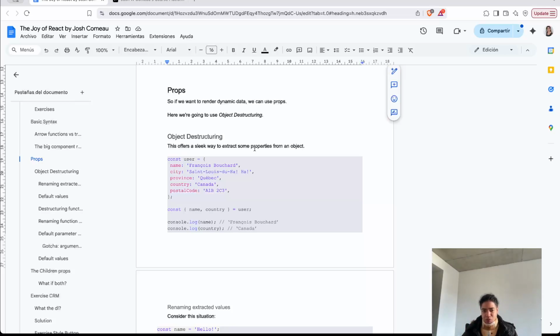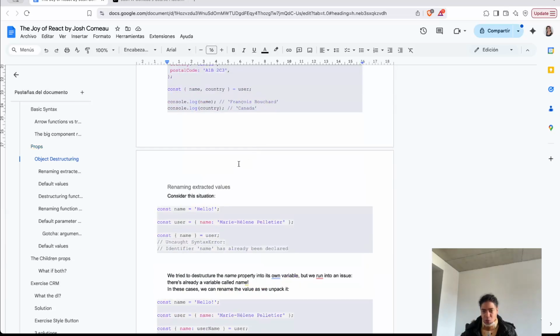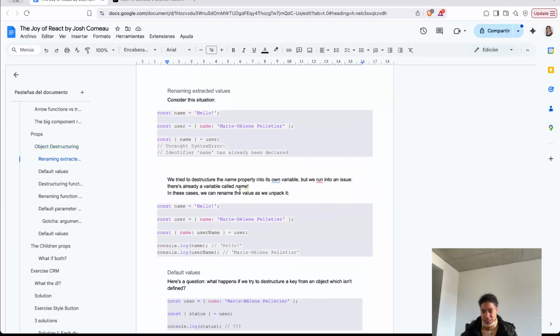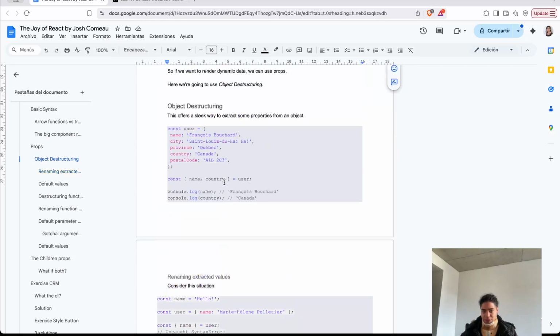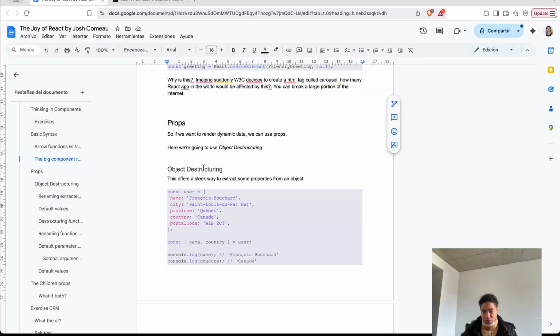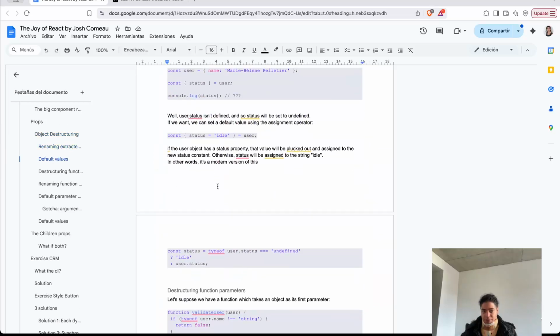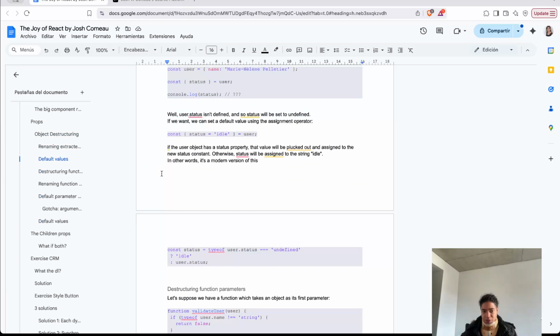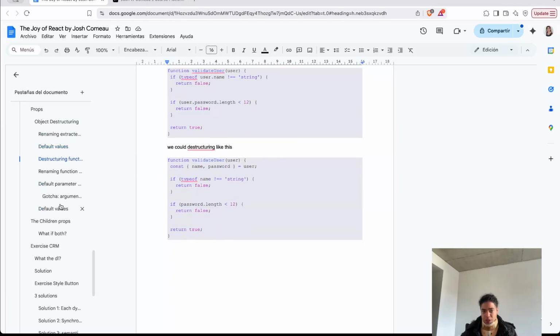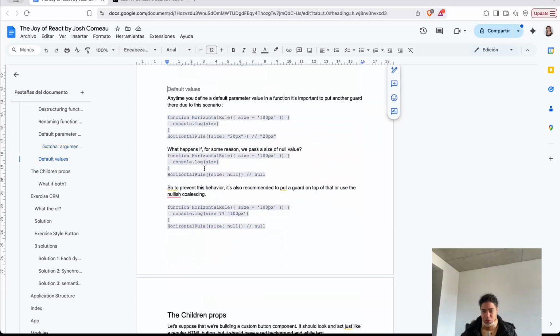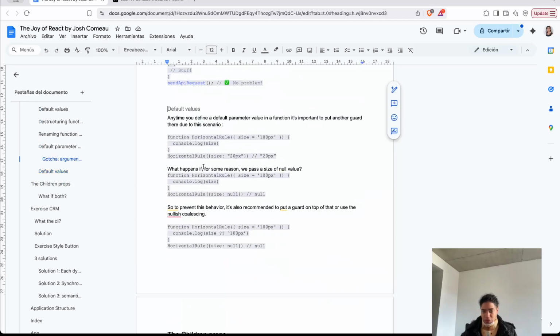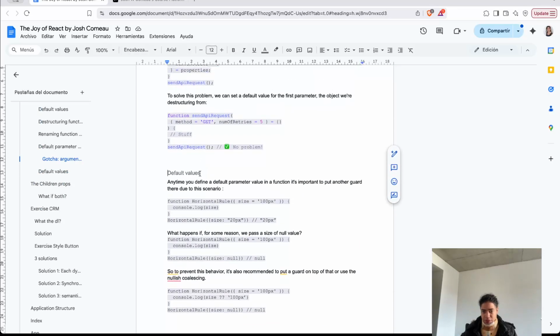If you think about this, the way we are receiving that data, or these default values, exactly like props, the way we receive those values, which is something that I don't think we mentioned.